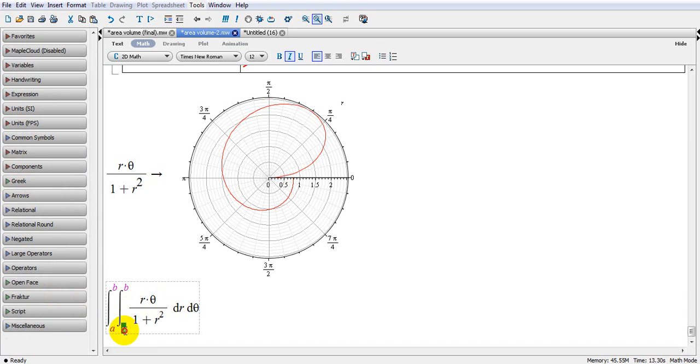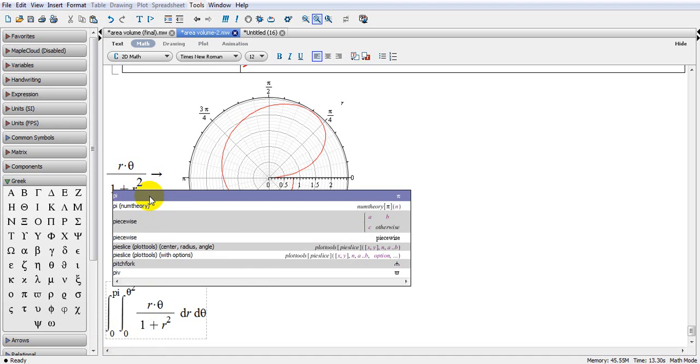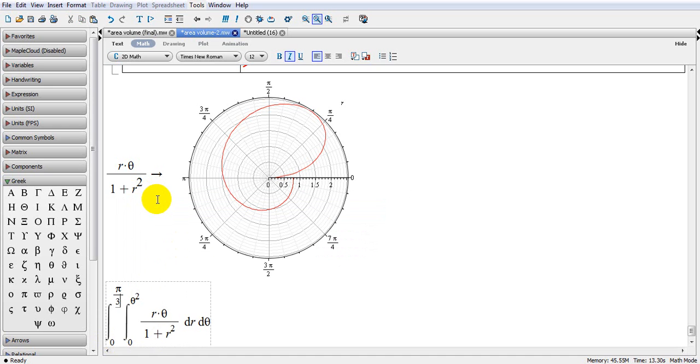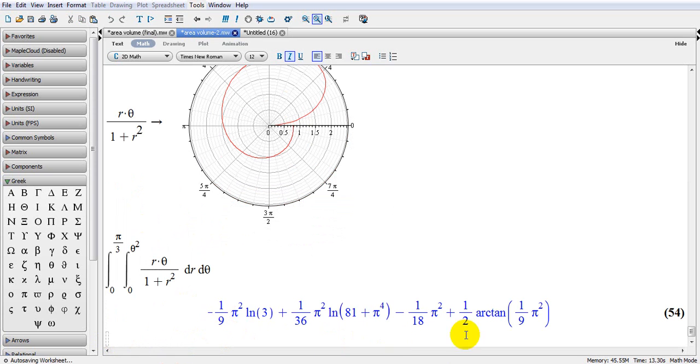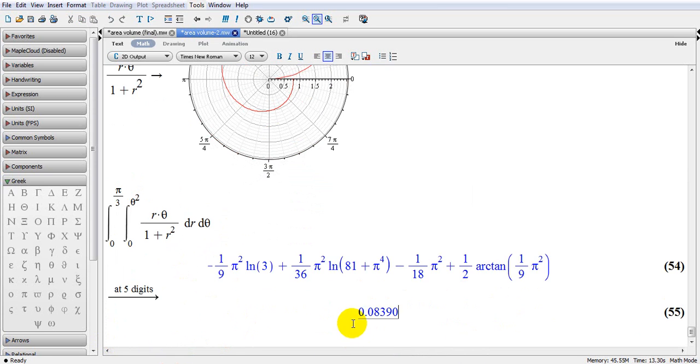And now the limits here, assuming from 0 to theta square. And theta changes from 0 to pi divided by 3. I type pi and control space to get the pi divided by 3. We have to click enter and this is the value here. Go to approximate 5 and the answer is this.